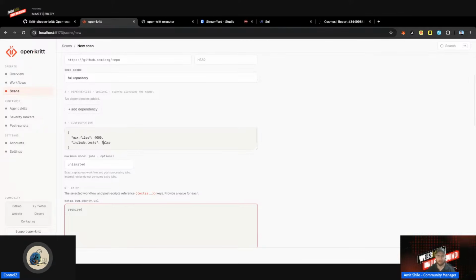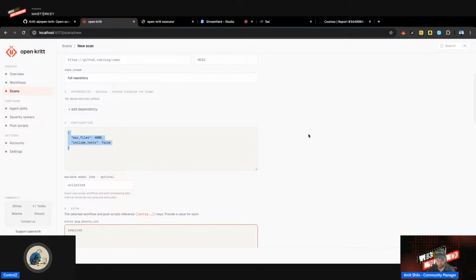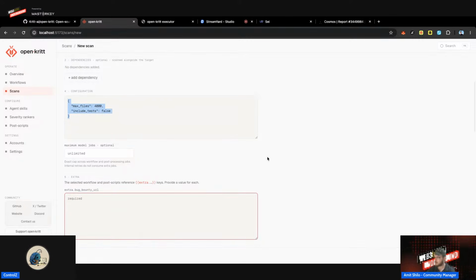This is very important because in bug bounties, if you find a vulnerability that is not currently exploitable on the current configuration, you're going to get closed and told that it's invalid. So always make sure that you check what is the current configuration of the code base and that you write the correct configuration here, because it will help your model a lot.